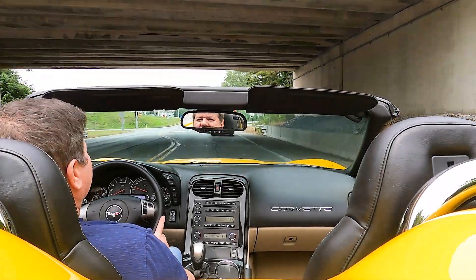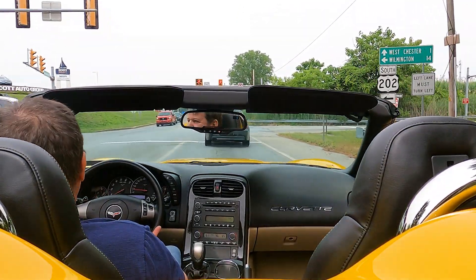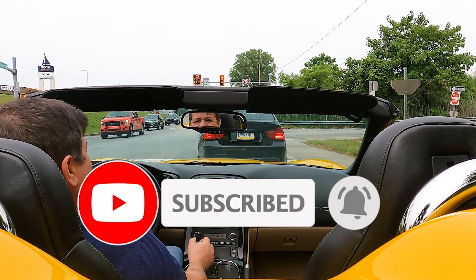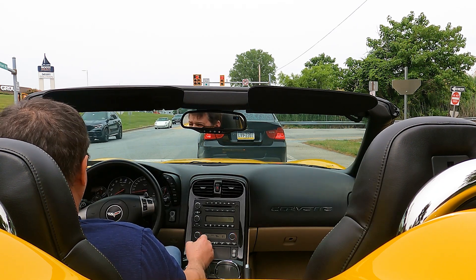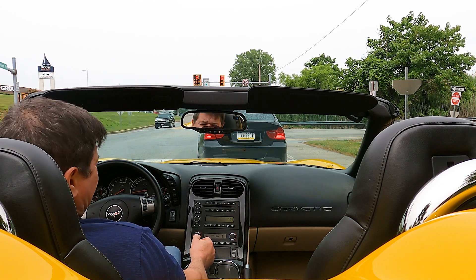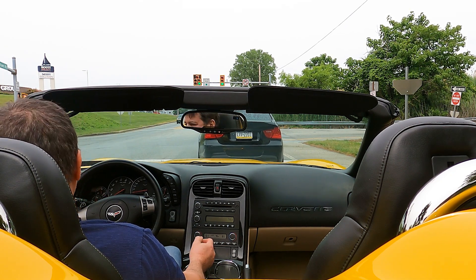Used car businesses — our challenge is getting inventory. And these cars just come to me weekly through my customer base. We have a good reputation for stepping up to pay for the cars. We usually pay a lot more than trade-in value, or we'll consign it — whatever works. Most of my customers who are selling their Corvette are simply upgrading to a newer one, as is the case with this one.